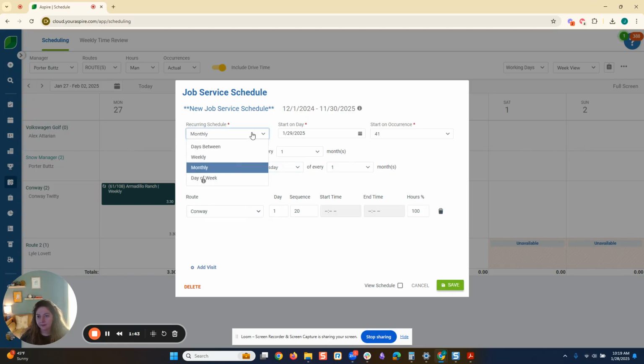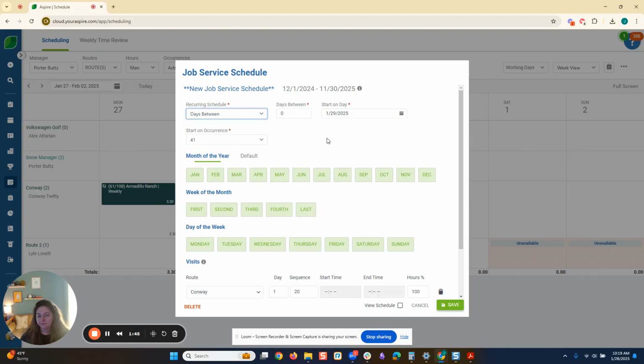The next type that we have is going to be days between. And days between is really going to be for if we have anything bi-weekly or kind of on one of those off schedules. And we're just going to put in how many days between we want each visit. And you're going to see a little bit more here where we can make some other adjustments.